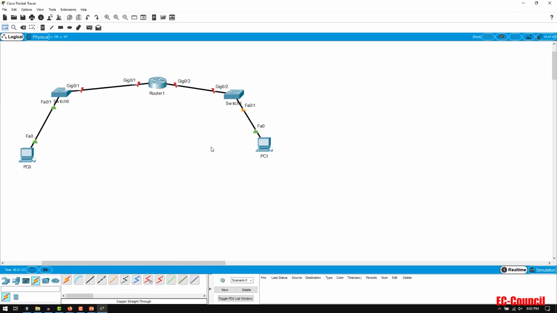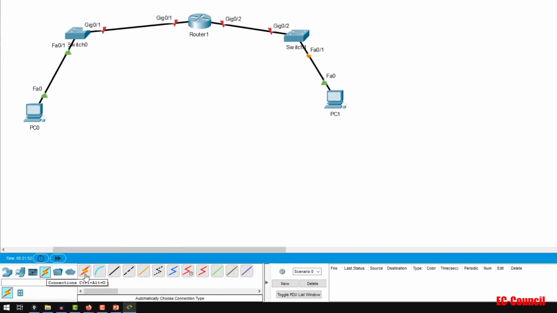So now that we set up our physical layout, let us connect PC0 to the router and configure an IP address on Gigabit Ethernet 0/1. So to connect the console cable, on the lightning bolt, we can click this blue cable, which is a console cable. Click it. Now click the PC, and we are going to select the RS232 interface. So we can now drag the cable. Let us click the router, and we'll connect it to the console port on the router.